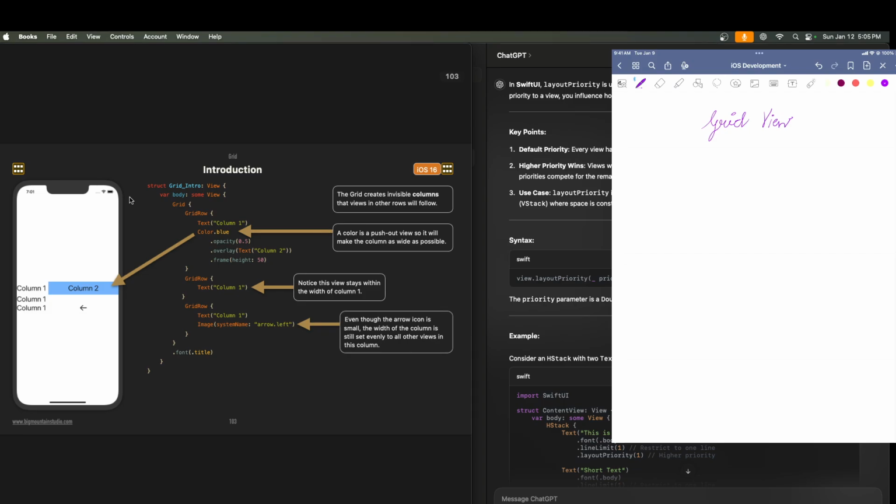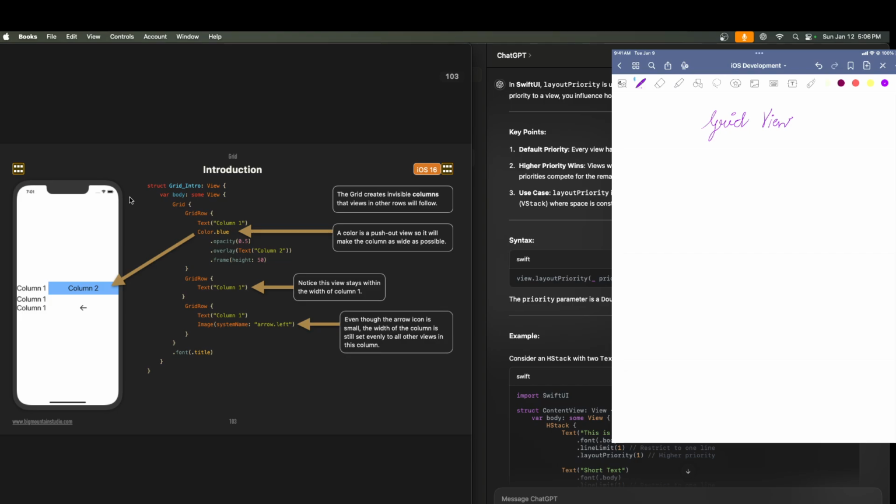So I have my grid row. A color is a pusher too, so it will make the column as wide as possible, just so that the view stays within. Whenever I do Color.blue, it pushes the view on column one.